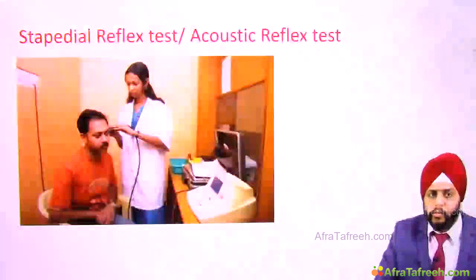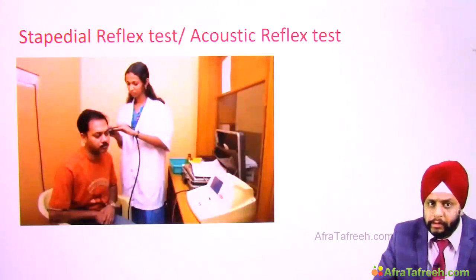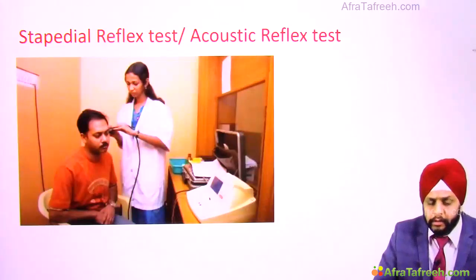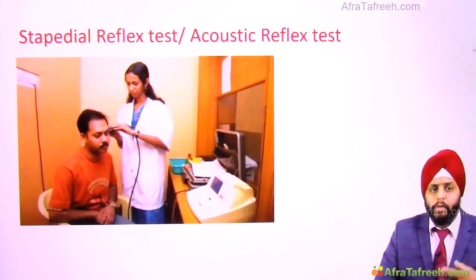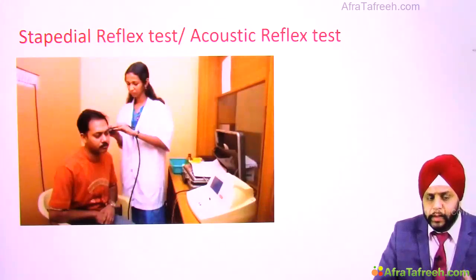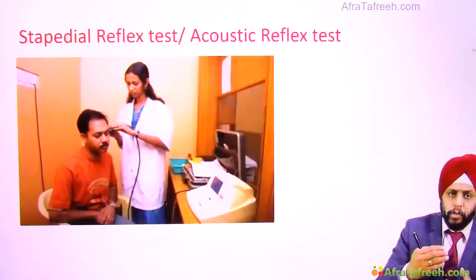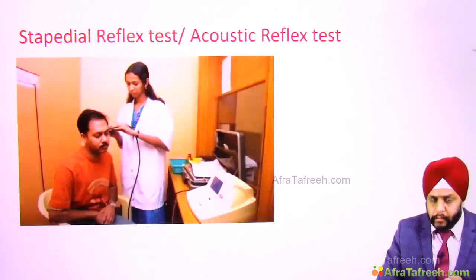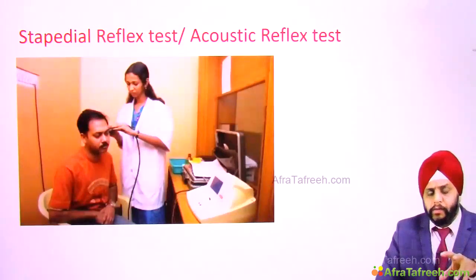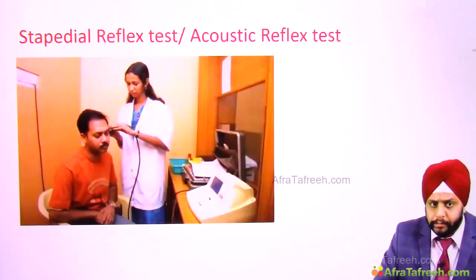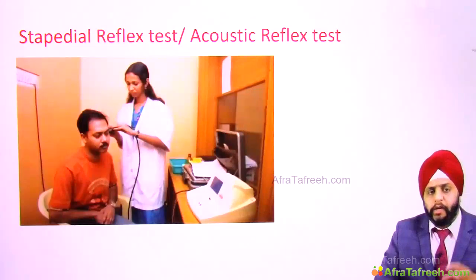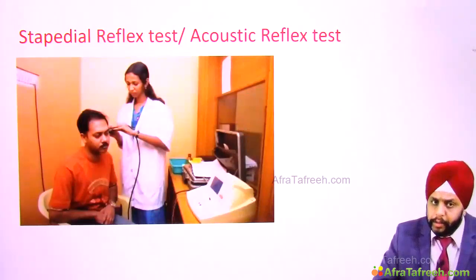The second test we come to is the stapedial reflex test, also known as acoustic reflex. So we have already studied this test. Now, what is the stapedial reflex? Whenever you give a loud sound stimulus, the stapedius muscle contracts. It pulls the stapes back, fixes the stapes, and the stapes is not able to vibrate. That is your stapedial reflex. How do we check it? We check it with the help of impedance audiometry.